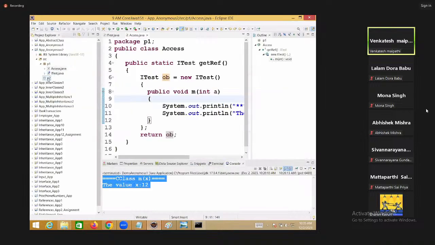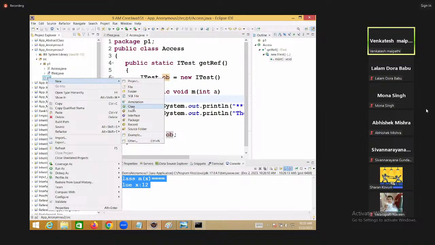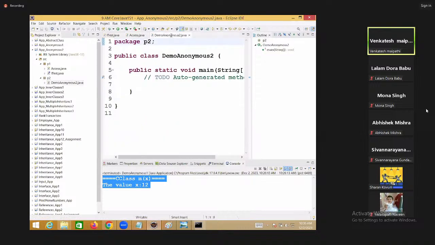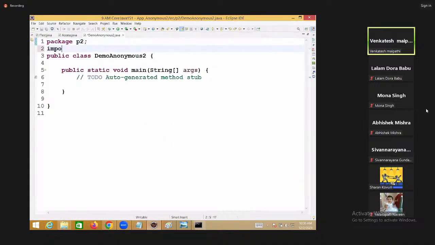Now go to the main class, Demo Anonymous 2. Import p1.*.